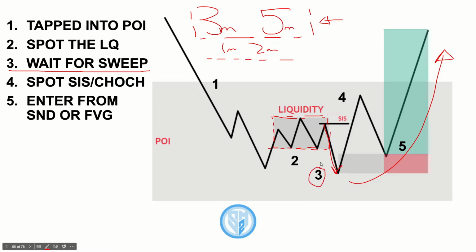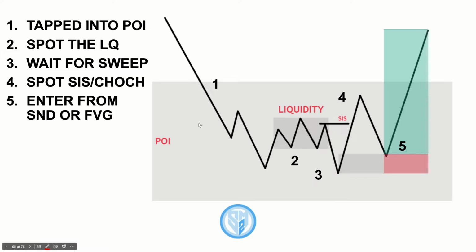And that takes us on to number 3 of this process. Step number 3, which is look for the sweep. And the sweep happens here towards the downside. So what does that mean? Our projection is upwards. Okay, after we see this sweep, we wait for our shift in structure, or otherwise known as our change of character. This is going to be an indication to us that price is no longer being bearish, as we can see here, lower lows and lower highs, and we are now shifting in structure towards the upside.